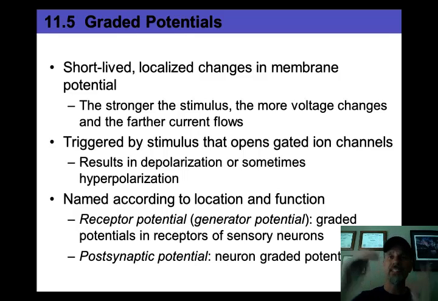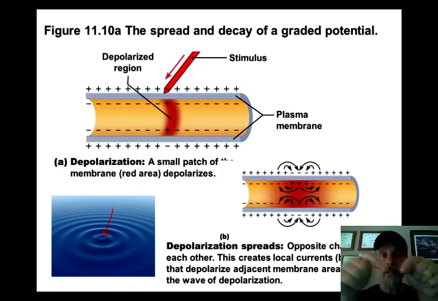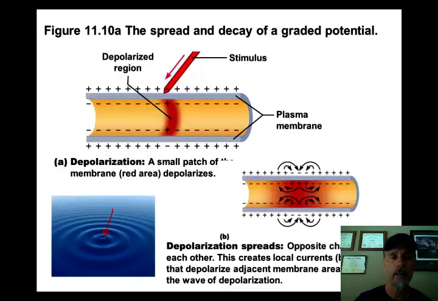So we'll see, it's kind of like, and I have a picture I think coming up. You can see like that. So it's kind of like when we drop a rock into the water, right? We have the biggest effect right at the impact of the rock, and then we have this outward flow and disturbance that goes from it. And as we get further from it, it gets smaller and smaller and smaller. But the bigger the rock, the more change we have right there, and the farther out it goes.